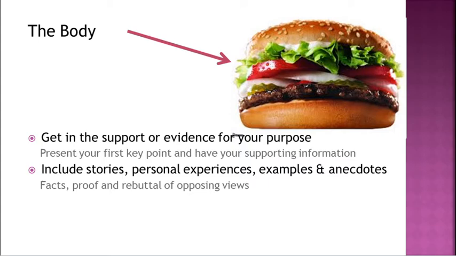The main body then of your argument, get in the support or evidence for your purpose, present your key point, have your supporting information, include all your stories, personal experiences, examples, anecdotes, your facts, your statistics, and looking at the opposing point of view. Of course, some people would say this, but to them I would say that. And that's your burger and all the lettuce and tomato and gherkins and mustard and mayonnaise and ketchup and all that good relish, maybe a bit of bacon on top as well. Okay, the more you can get in, the better.